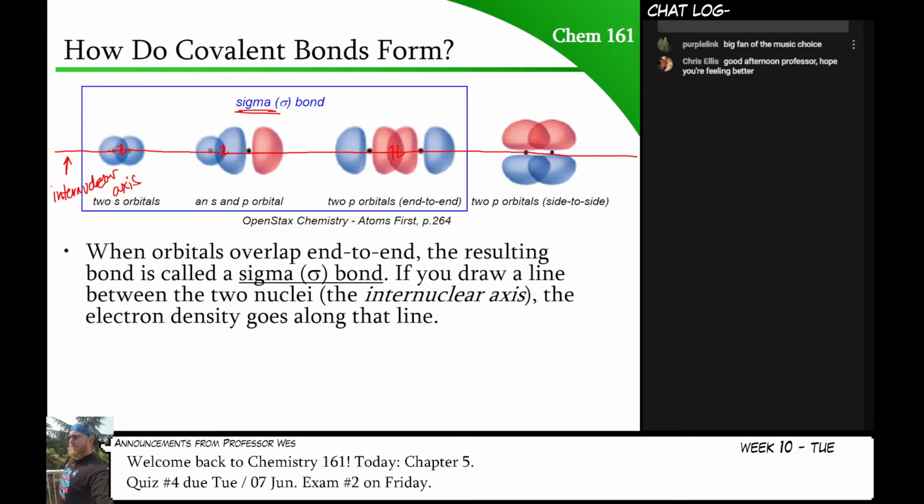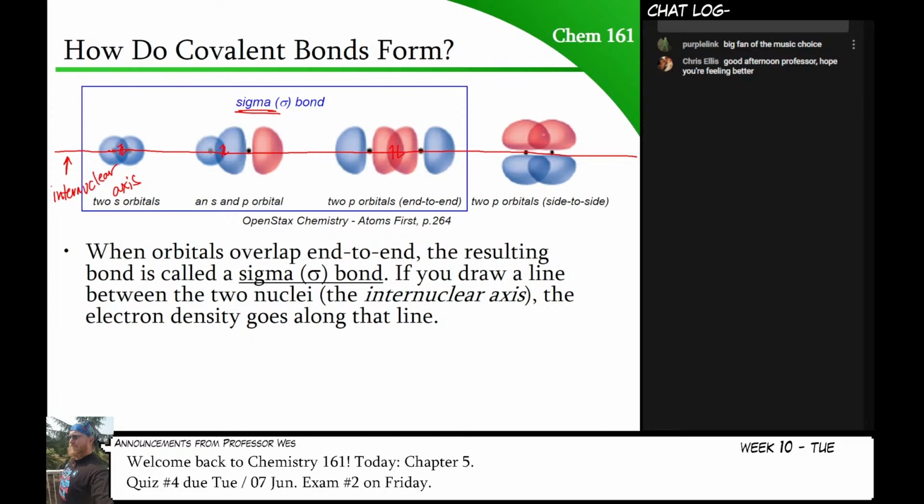axis. I swear, I try to save my handwriting on this on PowerPoint far more often than I really should have to. Now I'm looking at it and it looks like "internude ear." So I'm just going to fix this. Internuclear. There we go. So again, if our electrons are on the internuclear axis, or in other words, the region in which the orbitals overlap is along this axis, the bond is a sigma bond.